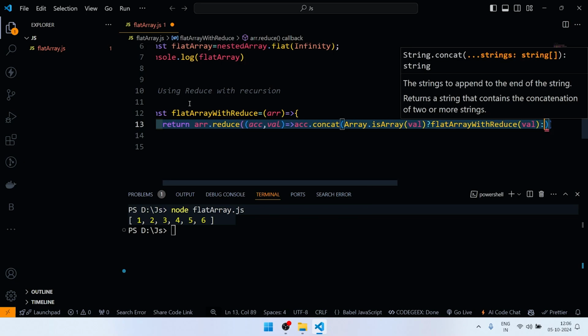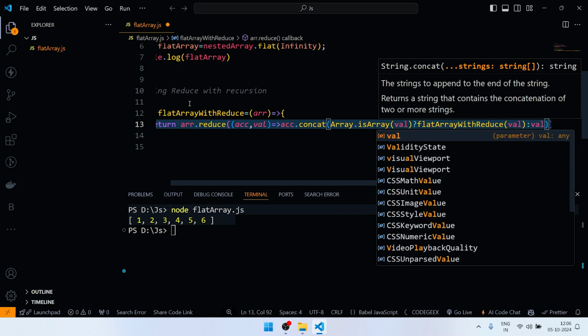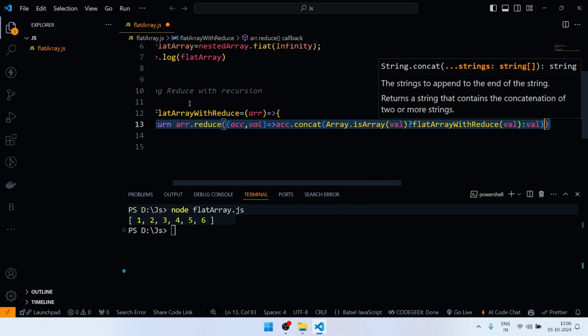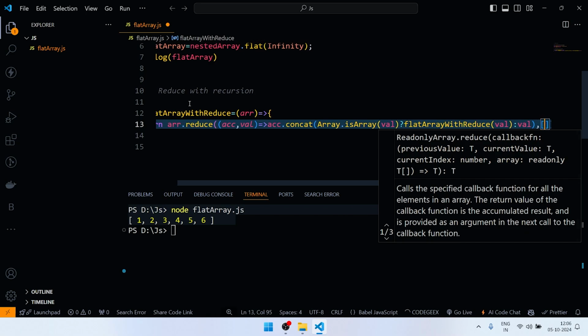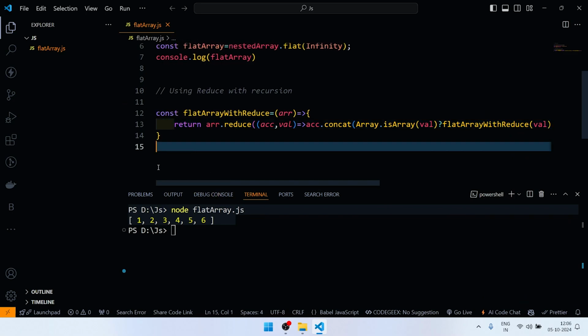Otherwise we have to take the value simply and give a blank array as a default value. So let's try.